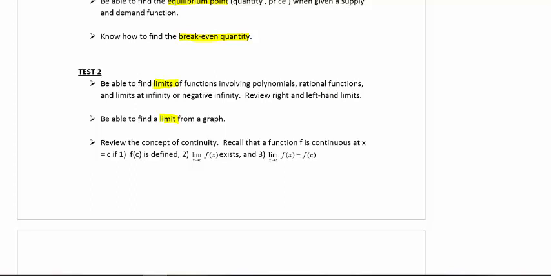Review the concept of continuity. Remember that there are 3 steps, and you need to show all 3 steps to say yes or no. Sorry, if you're saying no, you just need to tell me which one it fails. But if you're telling me yes, you can't just say yes. You have to show me that it passes all 3 of those rules. Okay. So please look over your limits. Make sure you are comfortable with how to do a difference quotient. If I just asked you to do a difference quotient, make sure you're comfortable with doing continuity and showing all 3 steps.